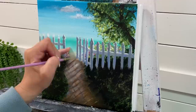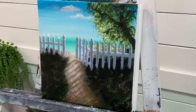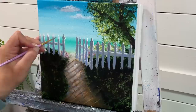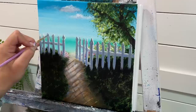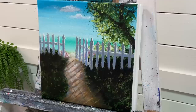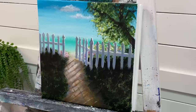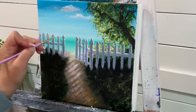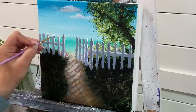And a little bit right in here. And then if you need to, just go back in with your white for a fresh highlight like that.